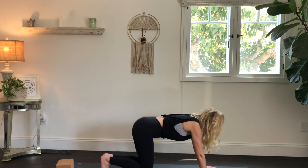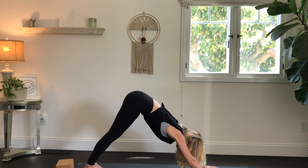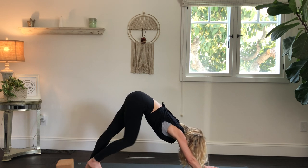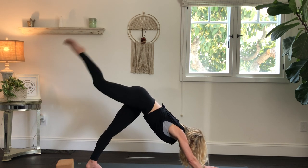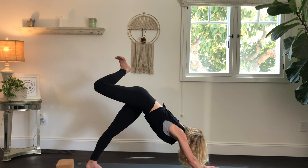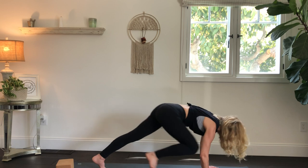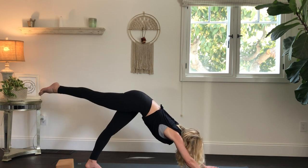Tuck the toes, lift the hips. We're in downward dog again. Find some stillness. Step the feet together at the back of a mat. Inhale the right leg to the sky. Bend the knee and open the hip. Gently draw the right knee to the right elbow or tricep. Sweep it back, one-legged dog.